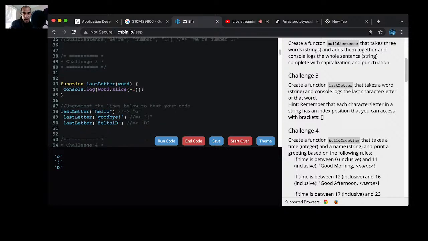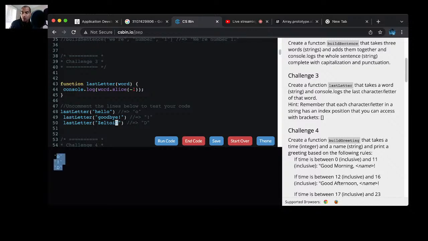I have last letter with the argument hello, which should return just the last letter, O. I have last letter with the argument goodbye, with the last character being the exclamation point. And I have last letter with the argument Zeltoid with the capital D. So in all cases, I got the correct results.